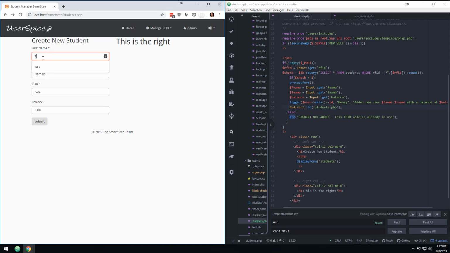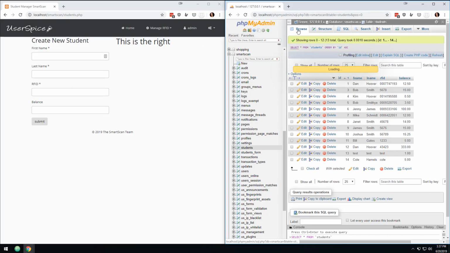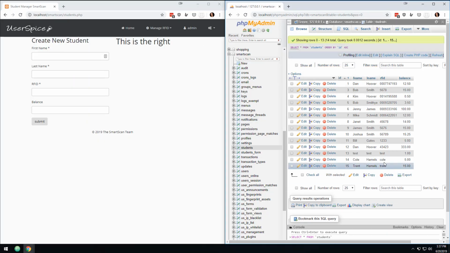So let's say his brother Trent comes in, and his parents like him better, so he has $15. And we need a new RFID thing, so we'll just call it Trent. And we submit, and then if we look at the database, we can see that we should have a Trent Hamels. Great. Okay, so it's still creating. We haven't done anything yet to show us that that person is in there, but that's fine. So all that's working.